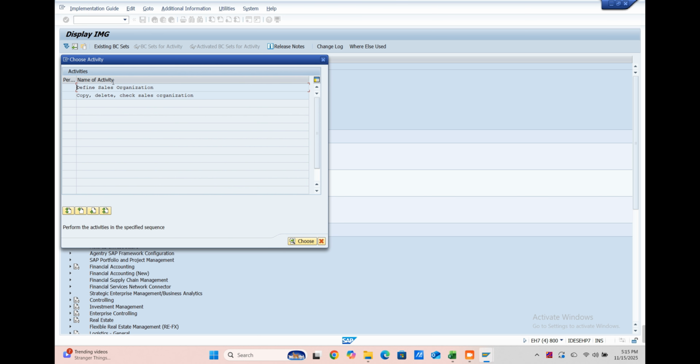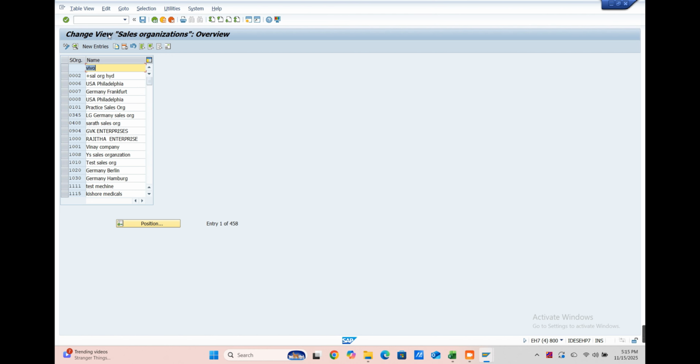So you can see here the activities. Now you can see I'm currently in change view, sales organization overview. So the title bar changes as per the screens.